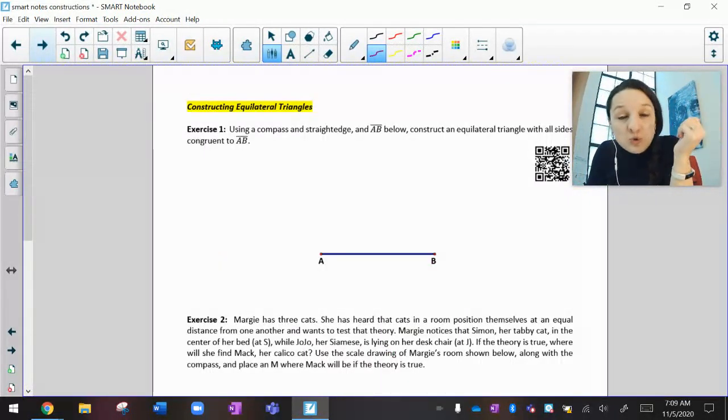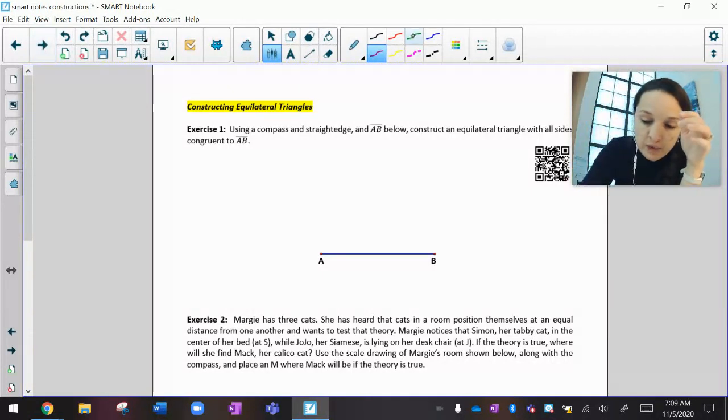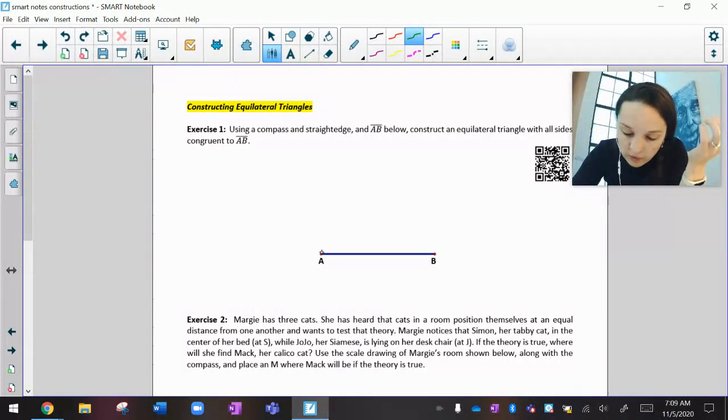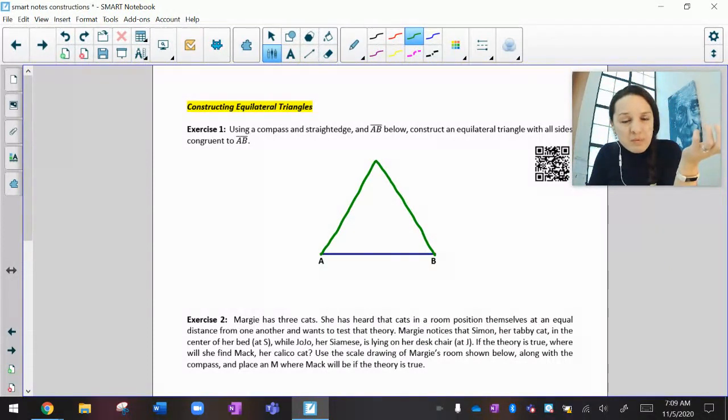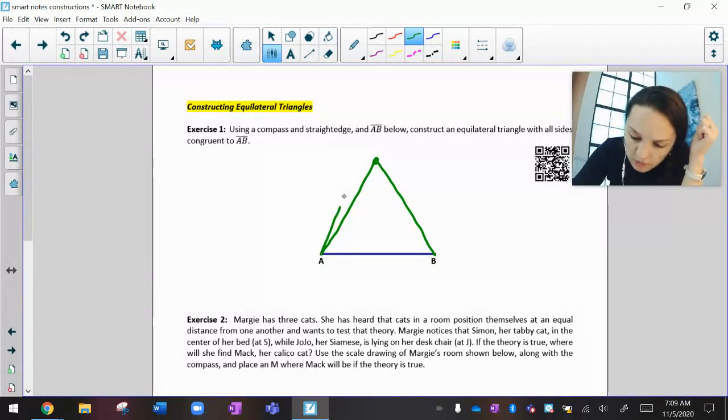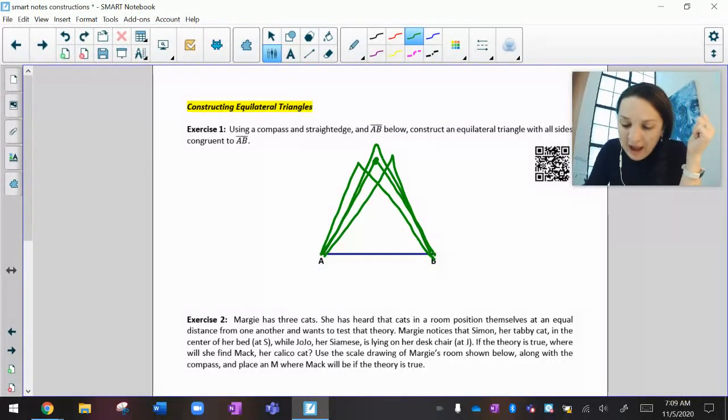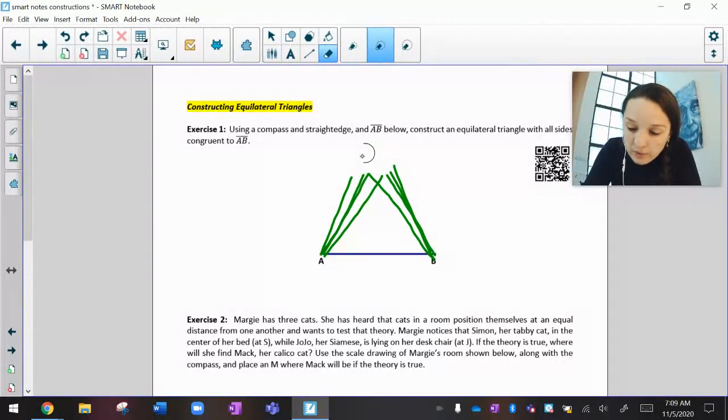What if I wanted to construct an equilateral triangle? Well, we're going to use our compass as a measurement tool again, all right? Before that, though, I'm going to do just a sketch. Do not draw anything. I am drawing a sketch. Do not draw what I'm about to do. If I want to make an equilateral triangle here, an equilateral triangle would have to look something like that, right? But the problem is, I don't know if this point up here is right here, or maybe it's a little bit over there, or maybe it's a little bit higher. I don't really know. So we're going to let our compass figure that out for us.